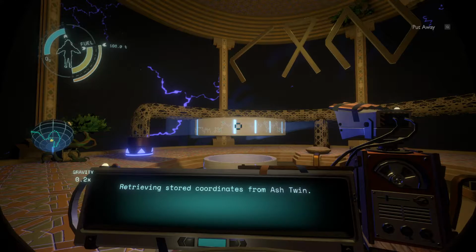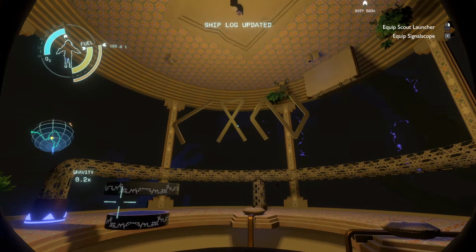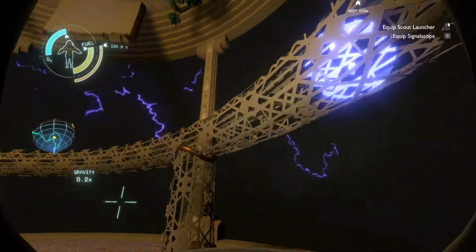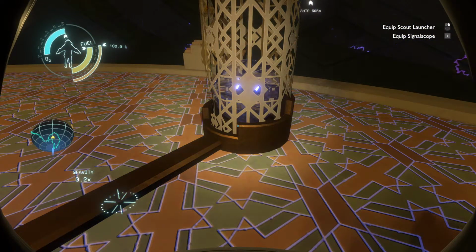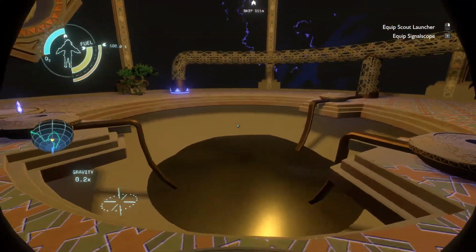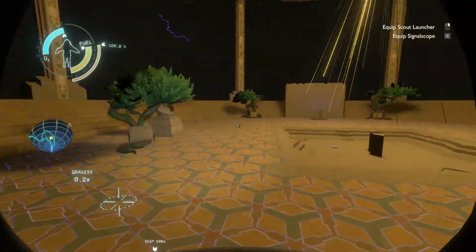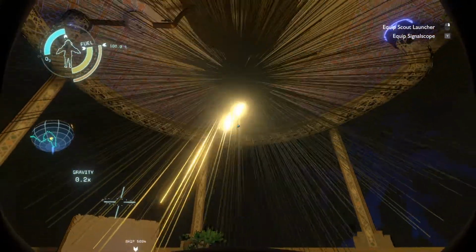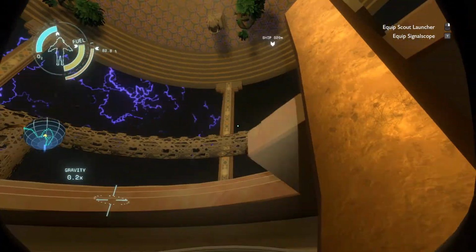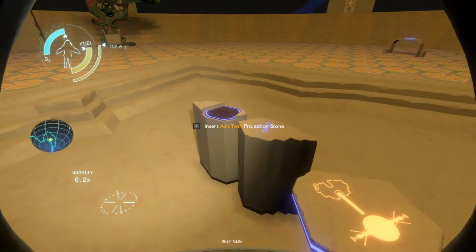Retrieved stored coordinates from Ash Twin, displaying coordinates for the Eye of the Universe. I want to see whether I just didn't wait long enough here. Nope, nothing's coming up. Okay, well then. This is weird though. Oh, so you're saying that's where the Eye of the Universe is? Okay. Ash Twin Project.